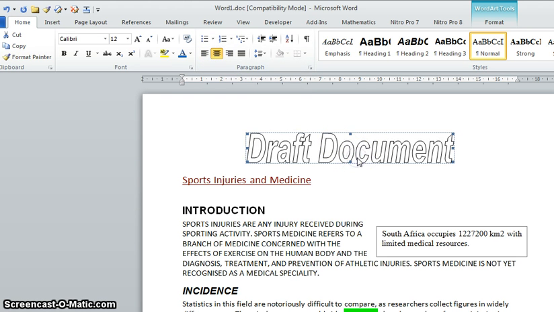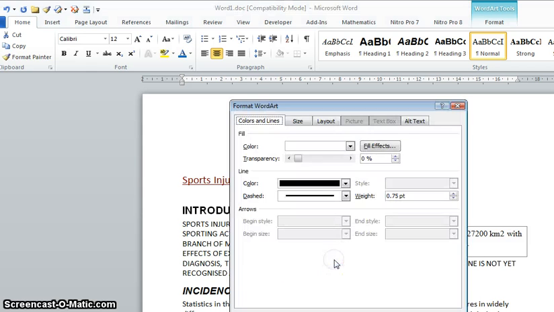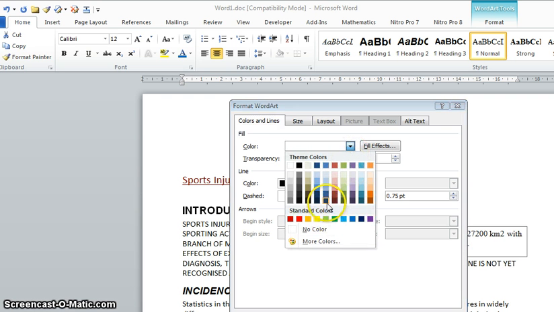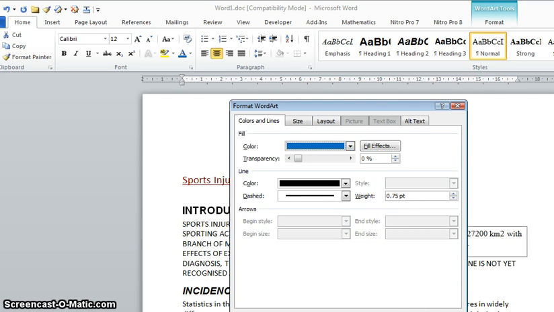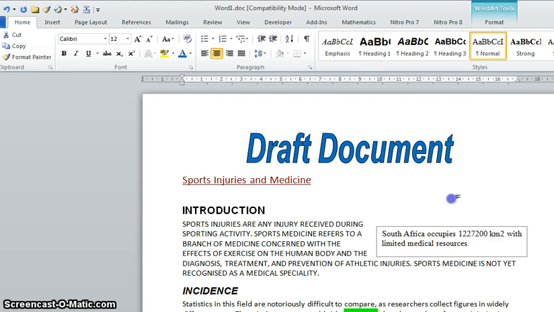And then they wanted it in blue. Now let's try clicking the blue font color and see what happens. Nothing's happening there because it isn't a normal font. This is actually WordArt we're dealing with. So let's see what we have. If we right click, let's look at Format WordArt. There are a couple of options there that we haven't maybe looked at. There we go, color, and let's look for blue. There we go, that's blue over there. And click OK. Looks like we've got everything down there.